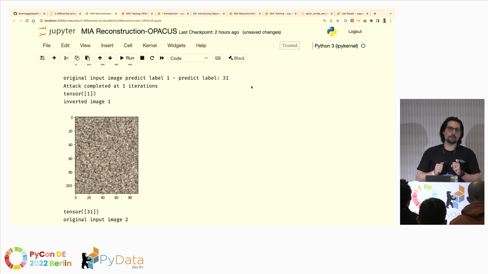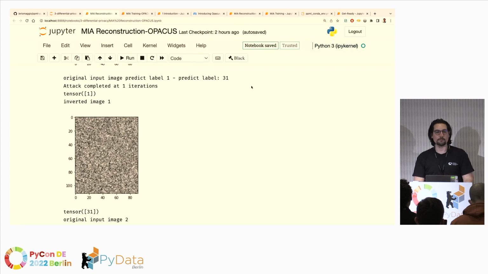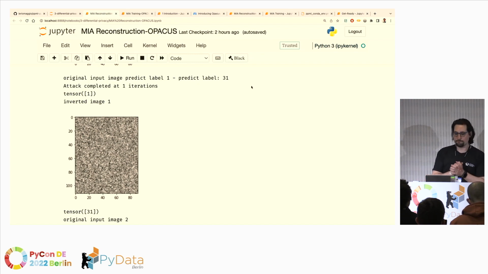If you were to put dropout in your original model, does that make it harder for the gradient attack? I can't remember off the top of my head what the role of dropout is. That's a very good point. I can't tell you right now. I have to think about it. But that's certainly something I should remember for next time. Thank you for the questions. They're brilliant. Any other feedback or questions on this part?